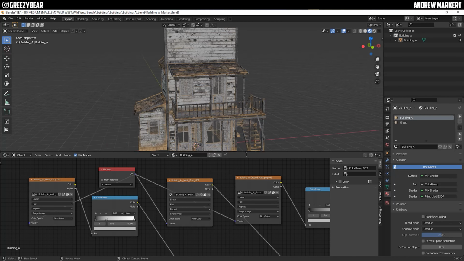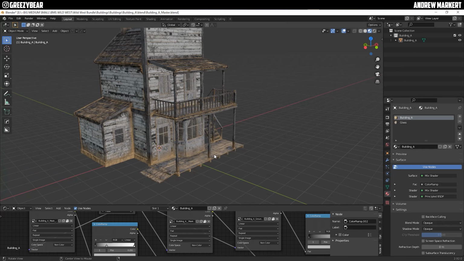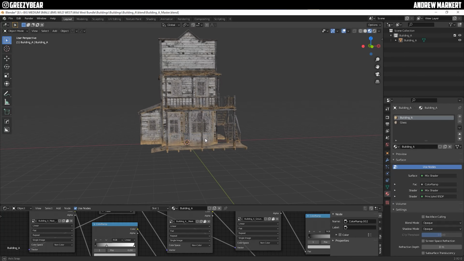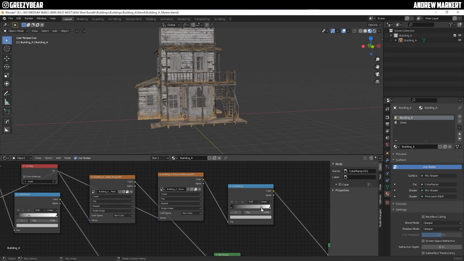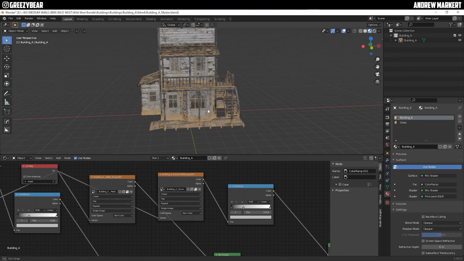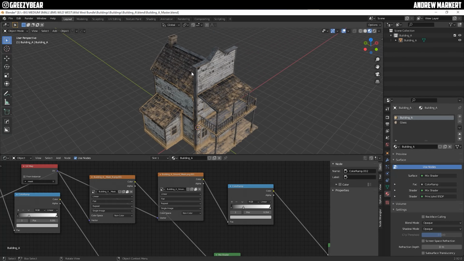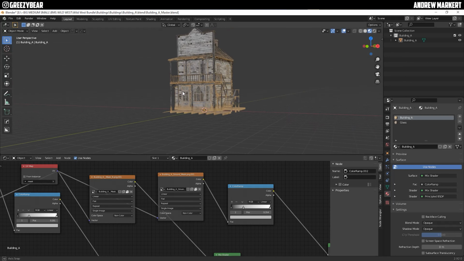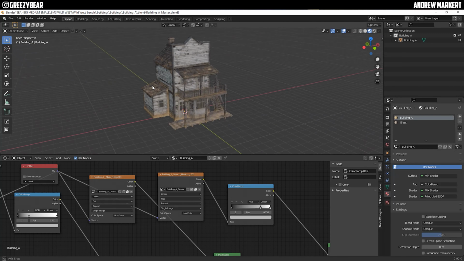And it's got the weathering on the steps and the deck here and all this here. It looks like it's in a really bad desert storm or a dirty area. So that gives it that effect. And then over here on this color ramp, if you select this one and pull this down, you'll see that it adds more of the actual weathering and dirt around the entire house and on the ceiling, on the whole house itself. It just adds that to it. So if I was to pump this back up a little bit, then you have a little bit showing.